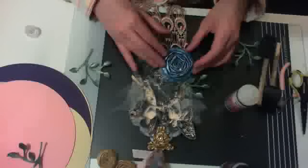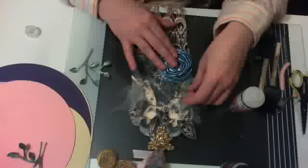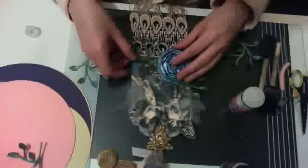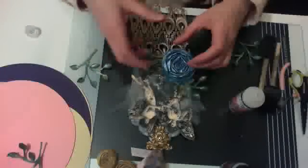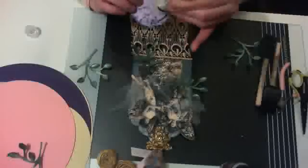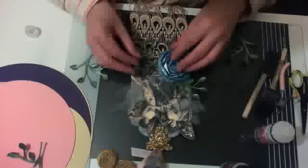Okay, did I position that right? I sure did. Now I'm going to stick my flower down, and I'm just using glossy accents as glue for right now. Or we could drop it, one or the other.